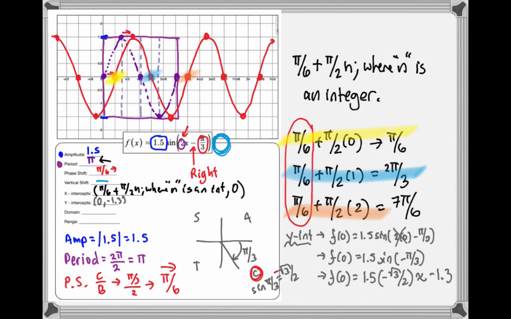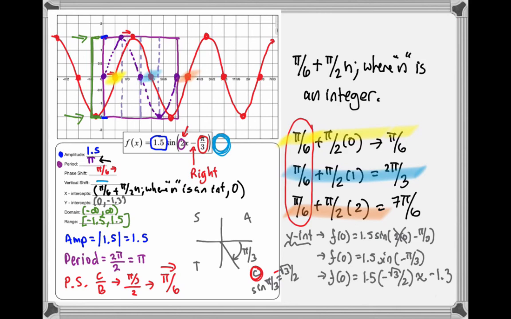All right, so moving on to the very last part, which is the domain. The domain of a sine function, unless it is attached to a scenario like a word problem, is going to be negative infinity to positive infinity. You can plug anything you want into it. However, the range is going to be from its lowest valley to its highest peak, including those, so that's going to give us negative 1.5, comma, 1.5, including those. And that's going to finish things off.